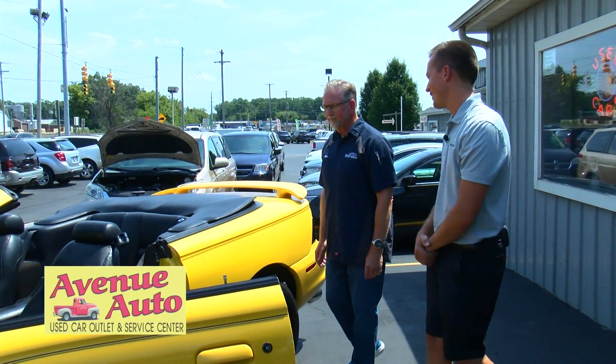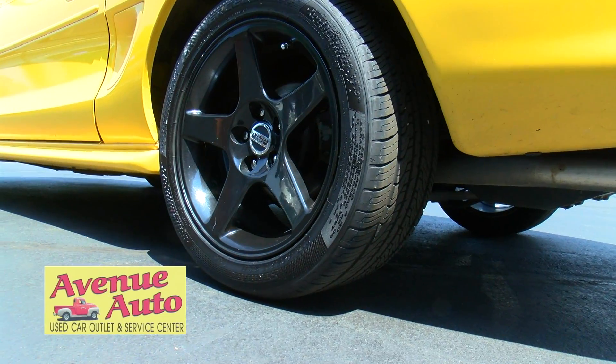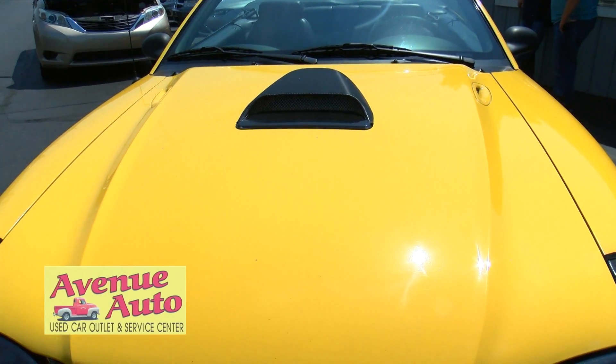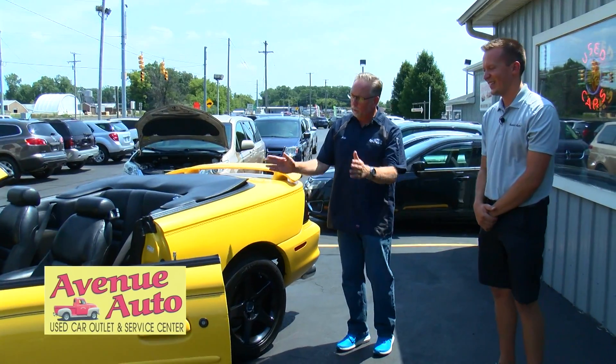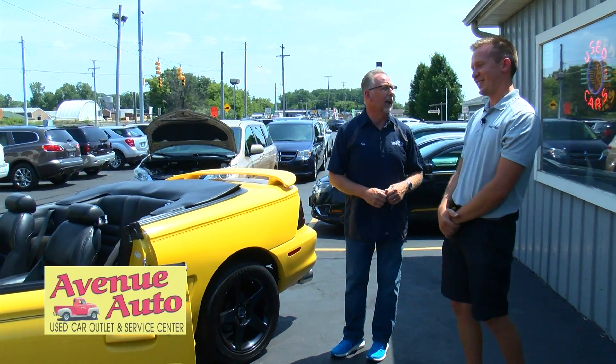A lot of these sit out in the sun and it's just hard to maintain them. It's got nice wheels on it, color looks great. The yellow — I guess you either like it or you hate it, but I kind of like it; it stands out. Now if somebody pulls out in front of you at an intersection when you're driving this, they definitely need to get their eyes checked.